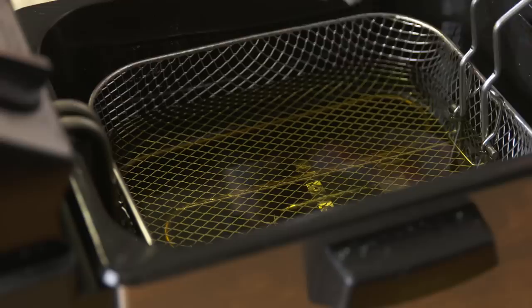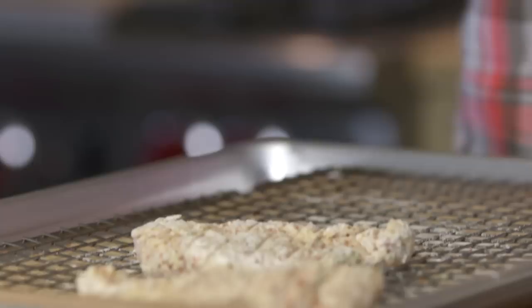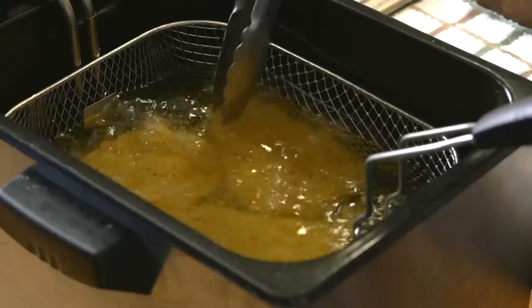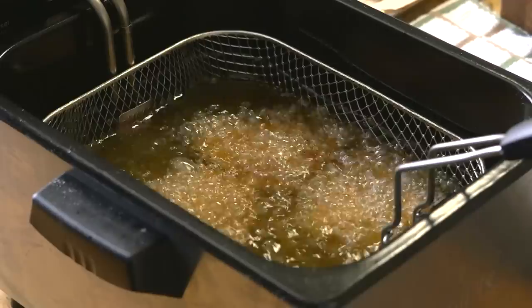Shake off the excess flour and gently put it into your oil. I have my deep fryer set at 330 degrees — and that's really specific. We find that low-temperature frying produces a much better product. If the heat were a little bit higher, maybe 350 or even 375, which is common in a lot of fried chicken applications, the outside would get burned and the interior would still be raw. We want to keep it nice and golden brown and still really moist when it's finished, which will take probably about eight minutes or so.